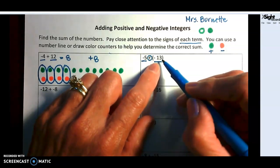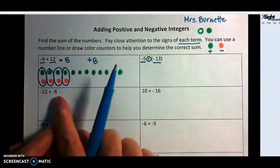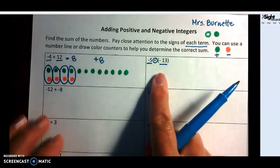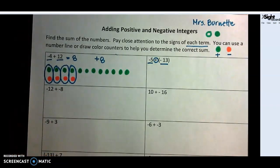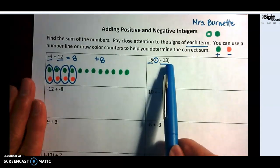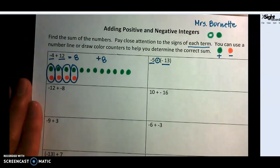Sometimes you'll see it like this, so I want you to be aware this is the same thing, really, as adding this negative 8 down here, but sometimes when we're first starting out, it can get confusing to see a plus and a minus just side by side without the parentheses, but you will see them both ways. If I look at both of these numbers, I see that they're both negative. I'm not going to have any positive numbers, but let's use our counters to show that that's the case.